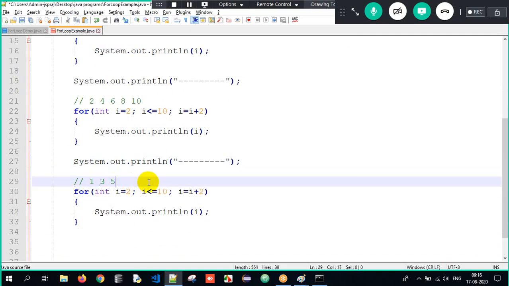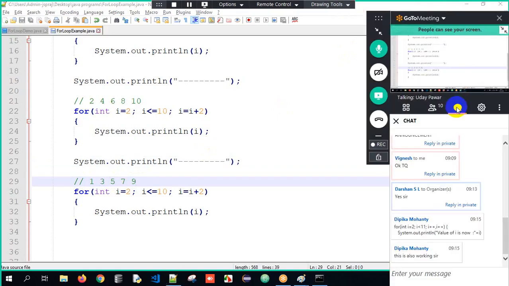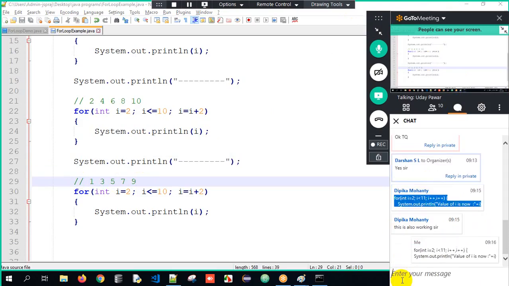There are some minute changes here. Very minute. Can you tell me what will be the data in order to print odd numbers here? Okay, I have got one output here. So this will also work. I have got one output here. Okay, they have sent me in the chat box. This will also work fine, but which is comparatively efficient here? So this is what we are supposed to see.